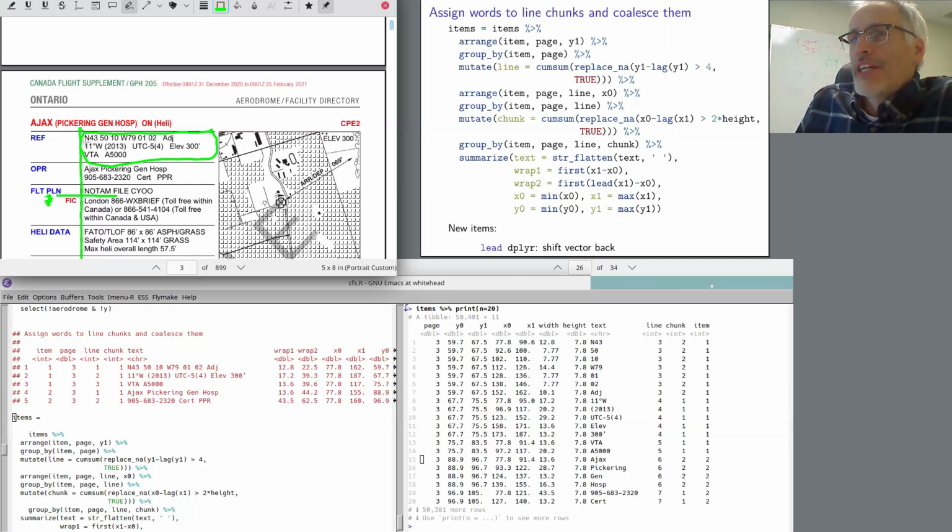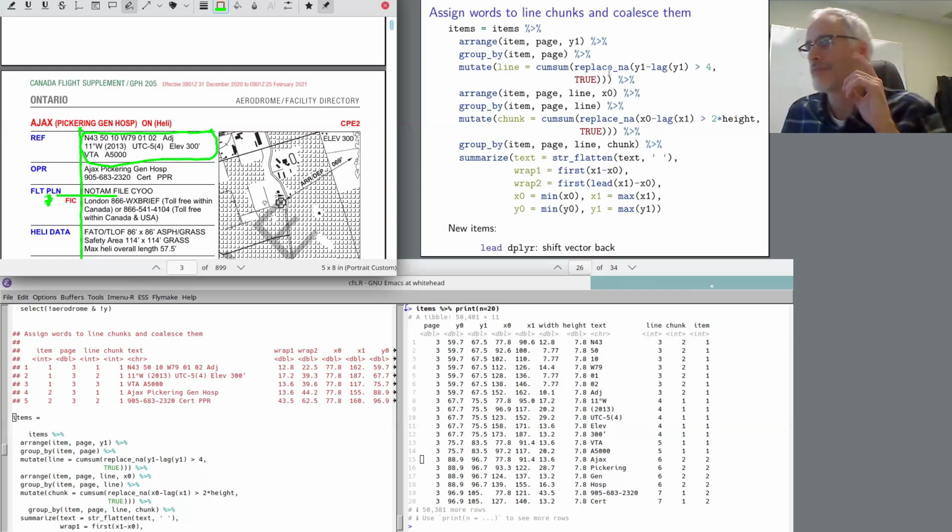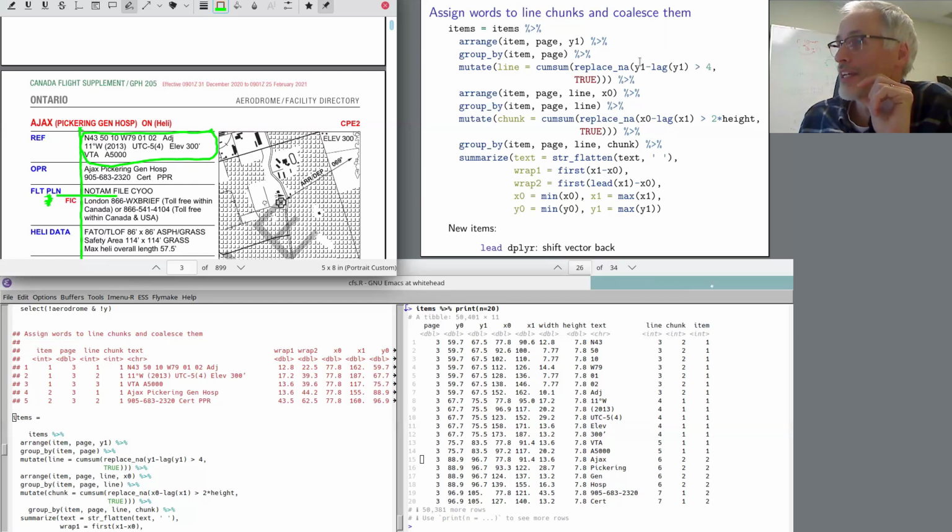So basically, we're creating an entry here on each word, which if it differs from the previous word in y location by more than 4, then we put a 1. And then we sum those ones up, and that gives us a line number. So initially, because there is no prior value before the first one, the default applies. So y1 minus the prior y1 for the first value. Well, the prior y1 doesn't exist, so we get the missing value NA.